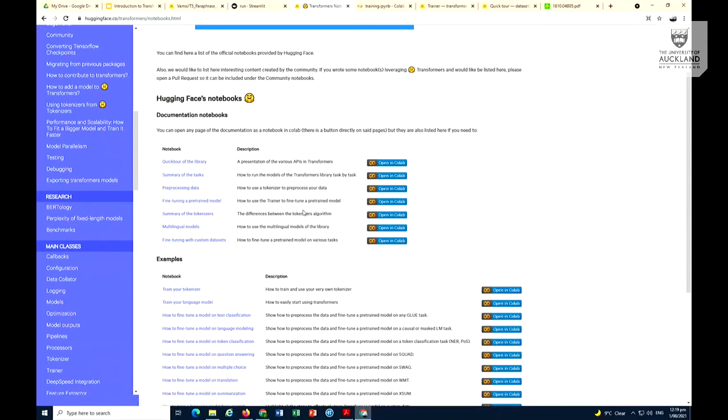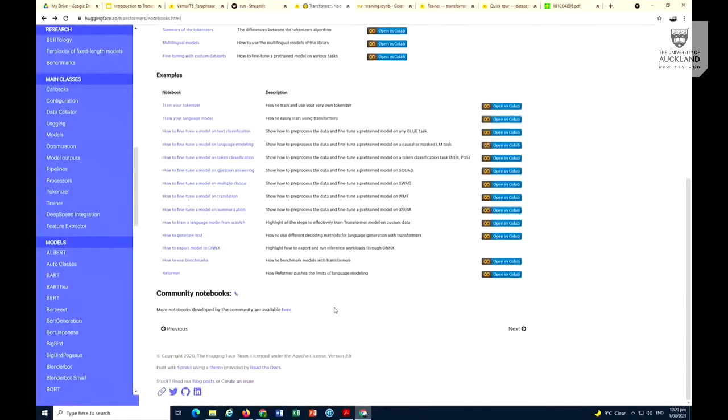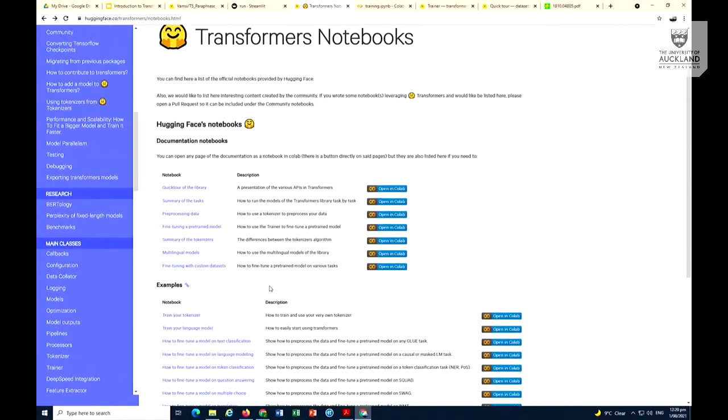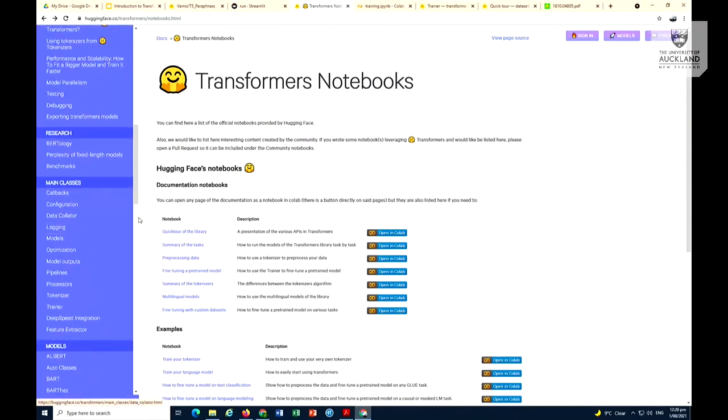Here I open how to use the trainer to fine-tune a pre-trained model. Just click it. They have a bunch of tutorials, and you can do their course also. And follow their Twitter always, they are pretty active on Twitter.